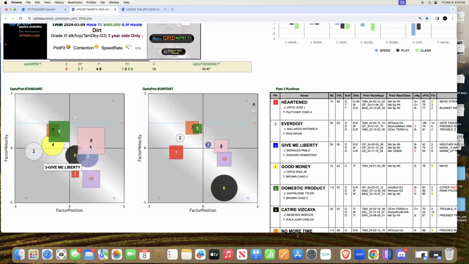The 8 I'm against, and I'm against the 5. The 1 and the 7 you can use where you want to use them. They're contenders. I just don't have a strong read on them, but I would want to include the 9 in all my bets and all slots, as you will, in this race. So that's my assessment of the Tampa Bay Derby.